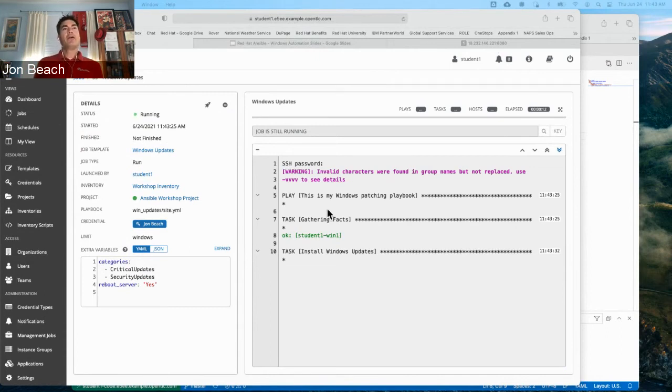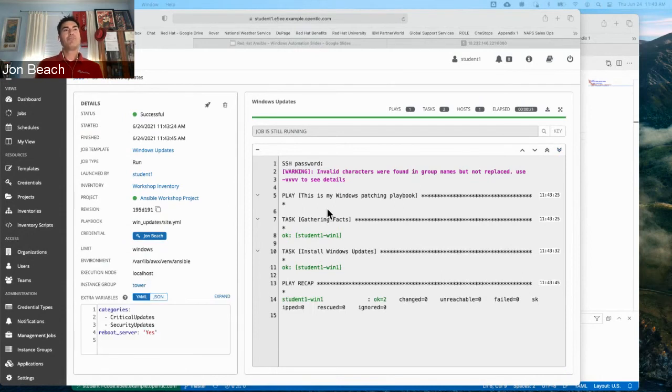And not knowing, I believe, this is already a patched device. So the image that we're using is already up to date, right? So it's not going to find any updates here. But if it did, it would update those packages that needed updates and then reboot the device. So since it didn't install anything, it didn't reboot. So we came back as successful.